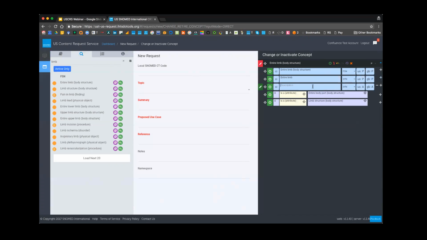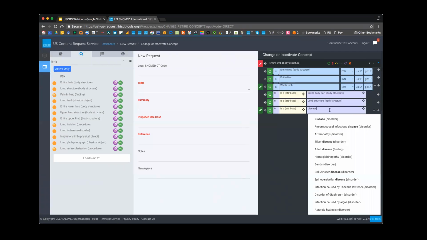I'm going to add a description. I'm going to just say whole limb. This is probably very wrong. I know it's very wrong. I'm also going to then add another attribute. You see, it gives you type ahead here. And one thing it does do is it doesn't let me put in things that I can't put in. So let's say, for example, I wanted to say it was a disease, then it won't actually let me do this.